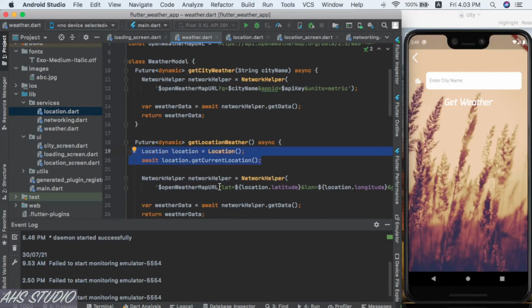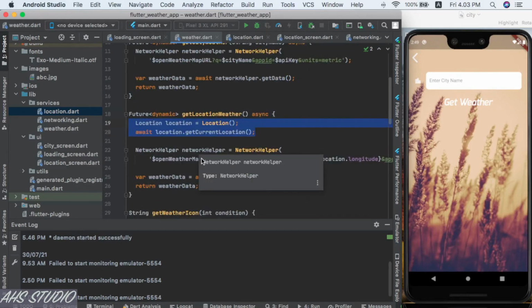So when we get the current location, then we can use the longitude and latitude inside our NetworkHelper to complete our URL.